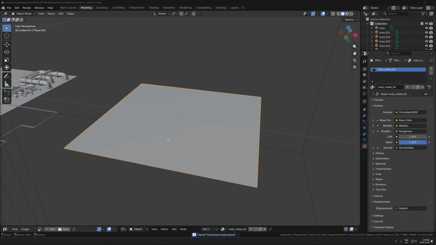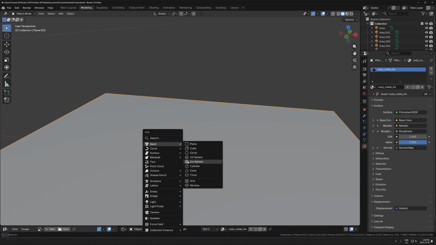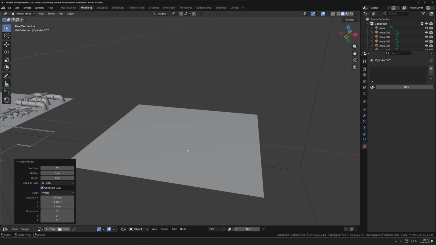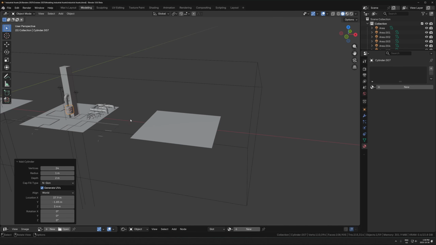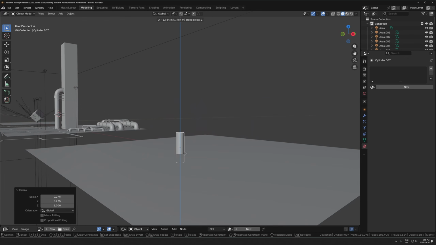Okay, for the last one here, let's do some railings. This is going to be similar to the pipes, but I'll show you some tricks to get this to work a bit better with small handrails. So if you add mesh, cylinder, you can drop this a little lower, between 16 to 32, somewhere in there is going to be fine. You don't need this to be super high poly. So I'll just do like that.